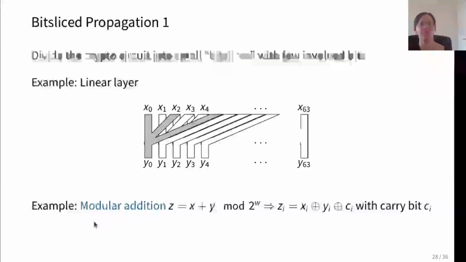Or for example, if the function we're looking at is a modular addition, then we can simply model each bit of this modular addition by saying that each bit of the output word is the XOR of the corresponding 2 input bits and some carry. And of course, for the carry, we also need to give a formula that depends on the previous carries and the current previous values. So we can decompose a more complex operation that has many bits into smaller slices that have fewer bits, but that still completely describe the cipher.